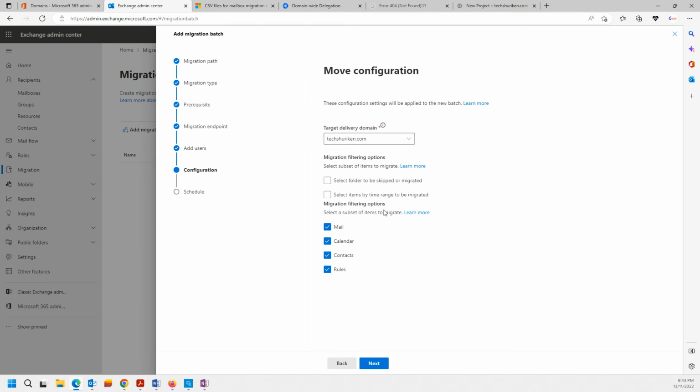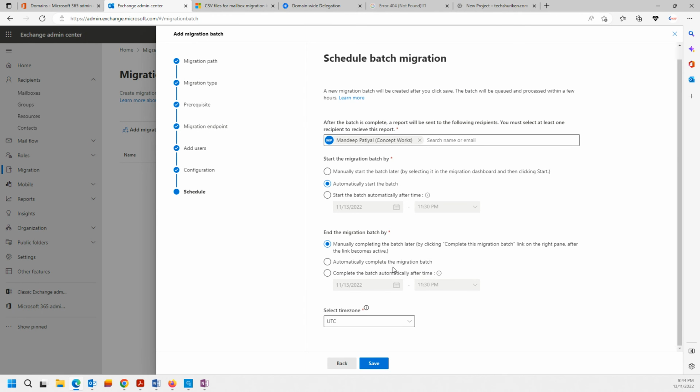Okay, good. Now this has to be there, otherwise it will not work. If this doesn't work, then you can close this window and then go to the classic exchange, and then from there also you guys know how to do the migration. But then rest of the things will remain same. There is no change in that.